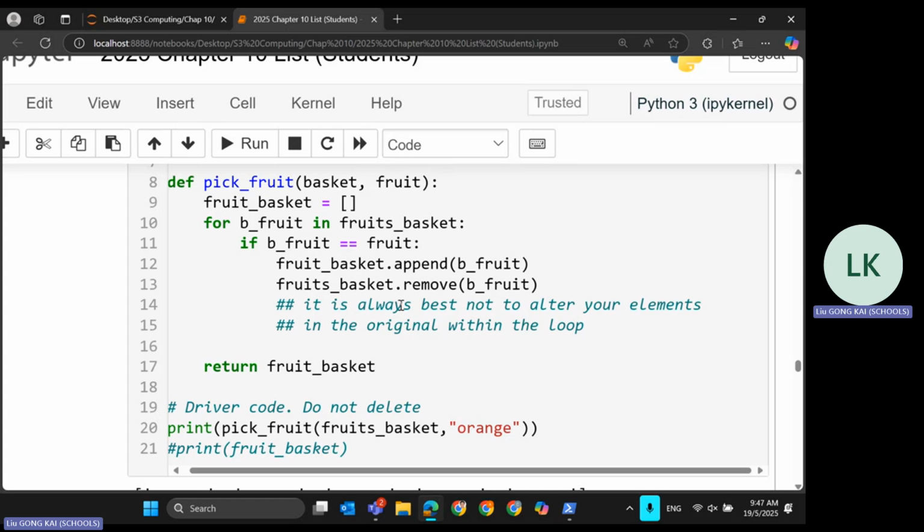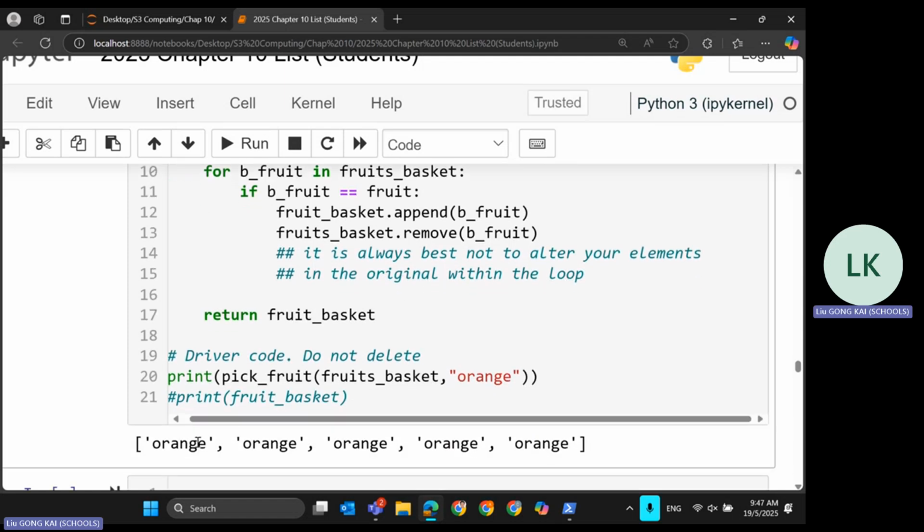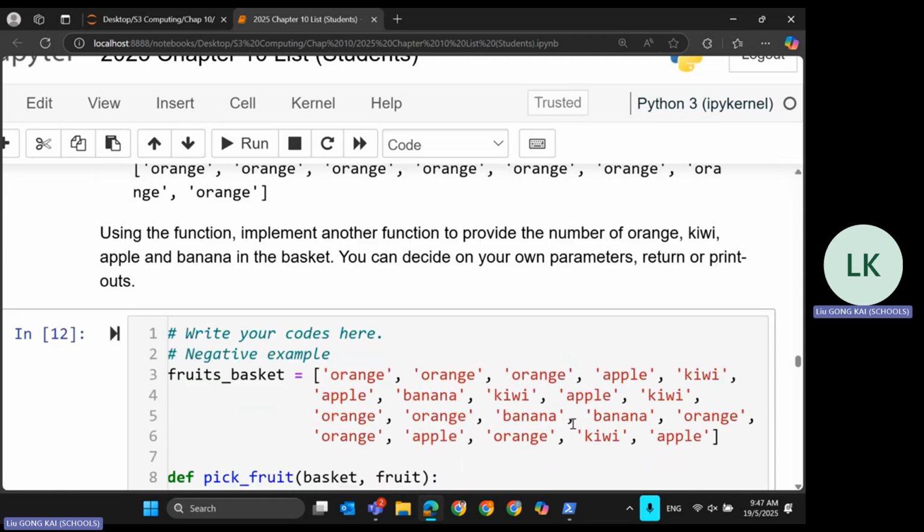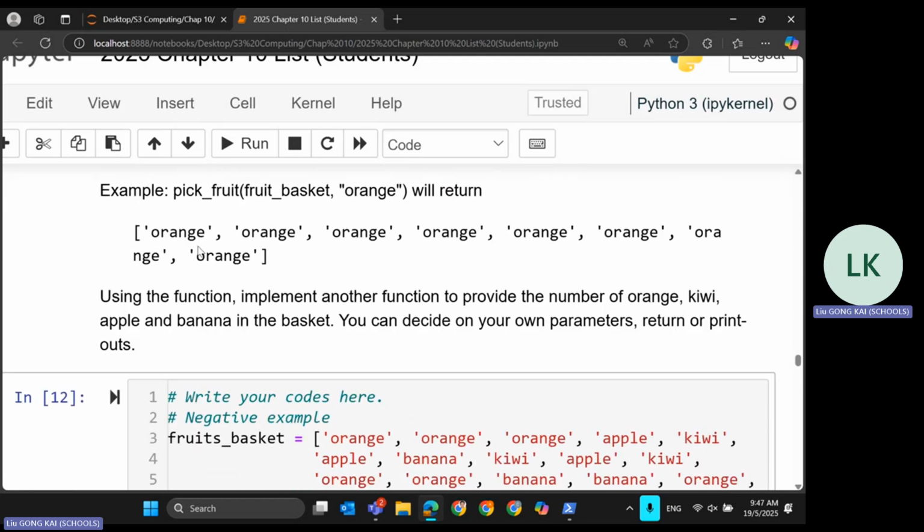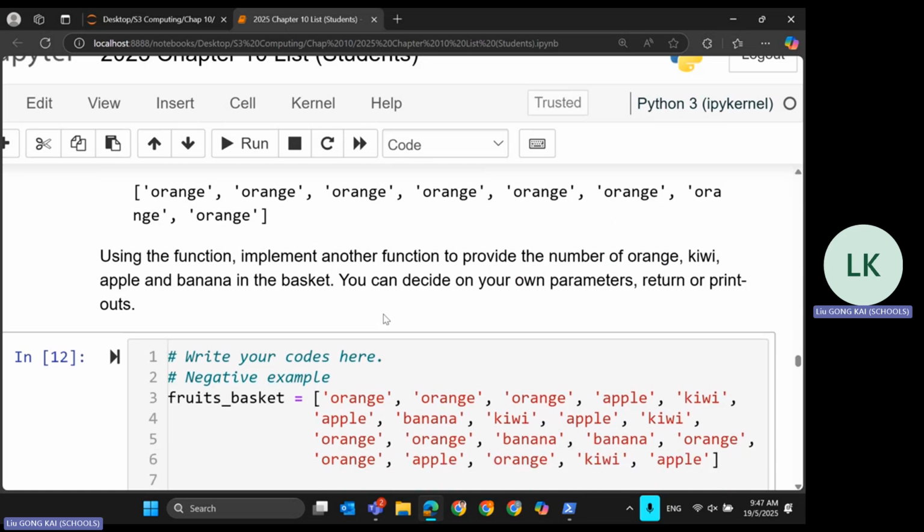Once you do removing, right, the index of the elements will shift, and you might not get the correct list of the fruits. That's why in the sample there are so many oranges. I think 1, 2, 3, 4, 5, 6, 7, 8 oranges in this list.